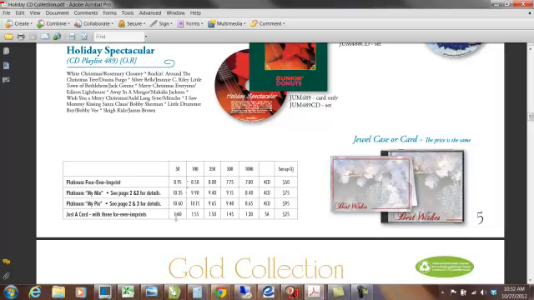Frankly, I see no reason to get the card only because, unless you particularly love this card, we can do just a card elsewhere. The Platinum Mix or the My Picks, or if you want to really hyper customize these, we can do that, but I think really you're overpaying, so I really don't recommend that.